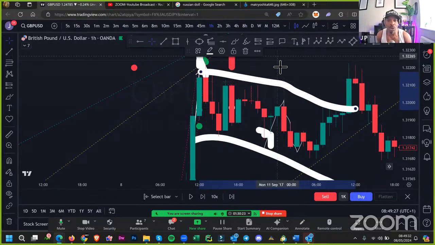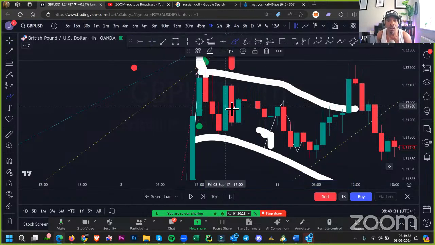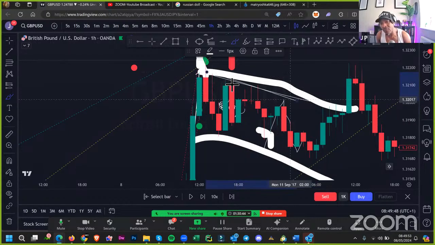If you open up your charts and for whatever reason the market is here, you just open up your charts at a certain time and the market's here, you're not taking any trades. I don't care what the structure looks like. I don't care what volume looks like. I don't care what the news looks like. You are not interested in taking a trade here. You want your market to get up against this premium line if you're taking a sell.